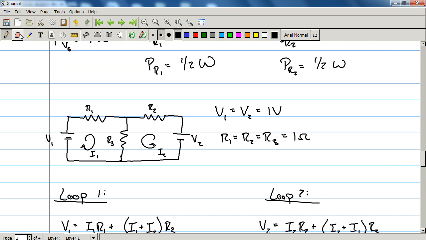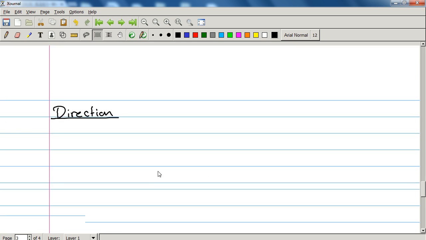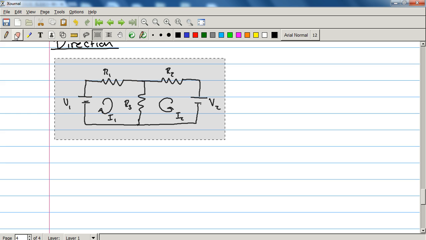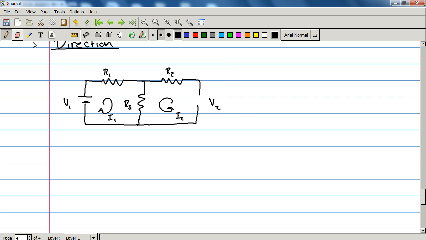So let's just take this circuit, paste it down here. But I'm just going to change one thing. I'm going to take this and invert it. What did I do? Well, now I've reversed the current direction of I2. Remember I drew the positive and minus signs on the battery. Current's coming out from the positive and going around into, well, I've changed the direction of loop 2.